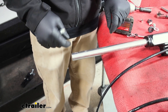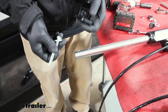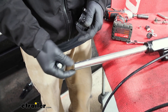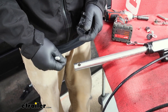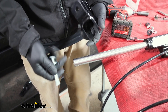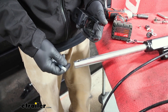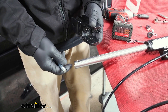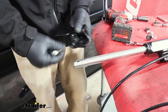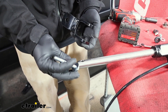I do want to mention that your hardware combination for your new adapter ends might be a little bit different than mine, depending on your exact tow bar. We have the SD tow bar; the heavy duty one will have a little bit different combination, but the hardware you're going to need will come with it. Check the instructions and the diagram — it'll tell you what hardware to use. In our case for the SD, we're going to have this bolt and you put on a flat washer.